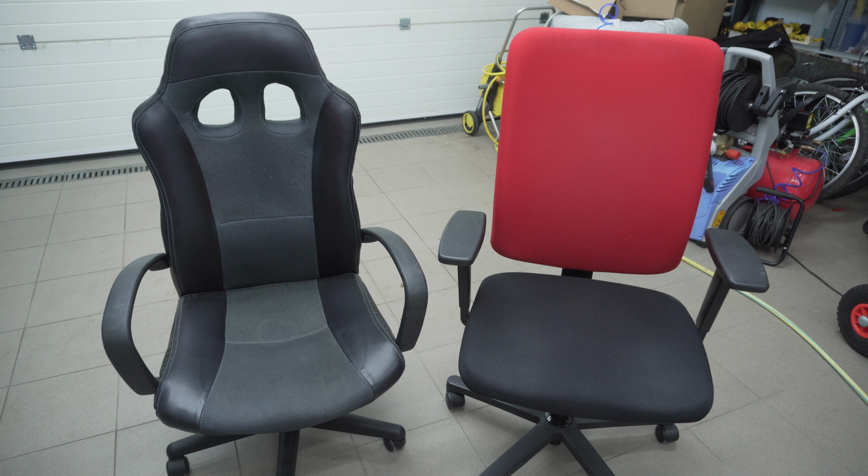I'm going to use it on these chairs. The textile or the upholstery on the chairs is obviously more delicate than the ones in the car, including the car's carpets. So in case it can deal with these ones without any issues, then it will be just fine in the car too. Let's roll.